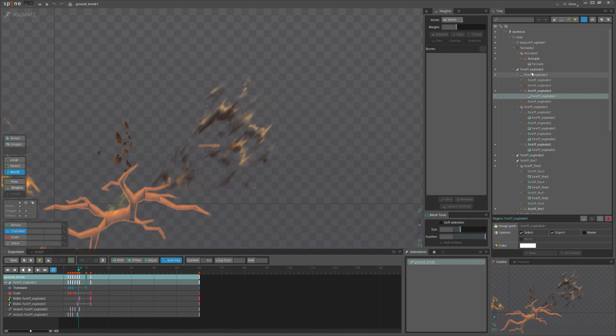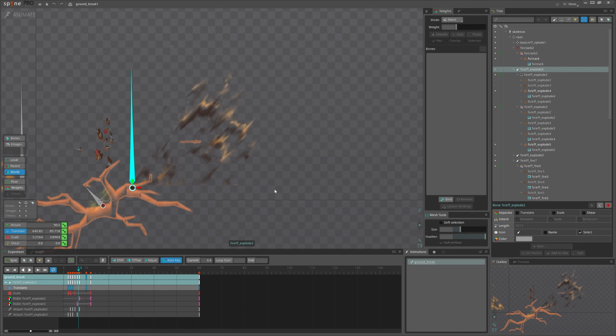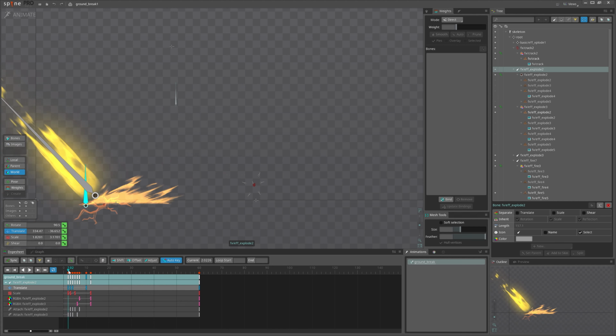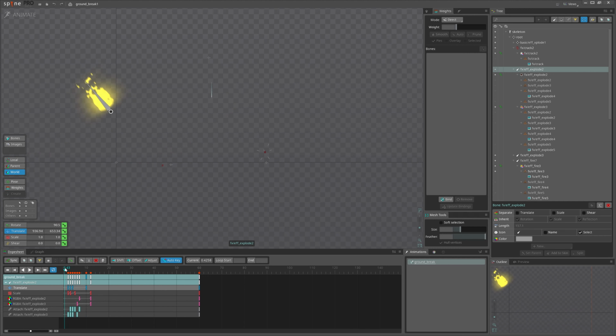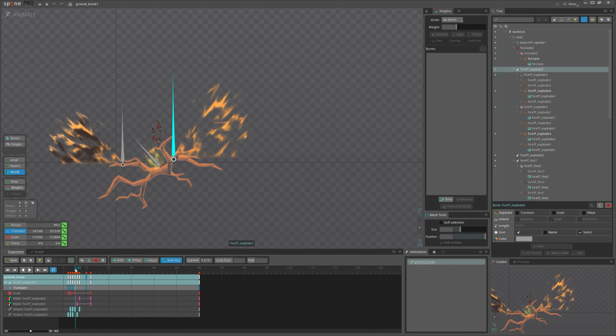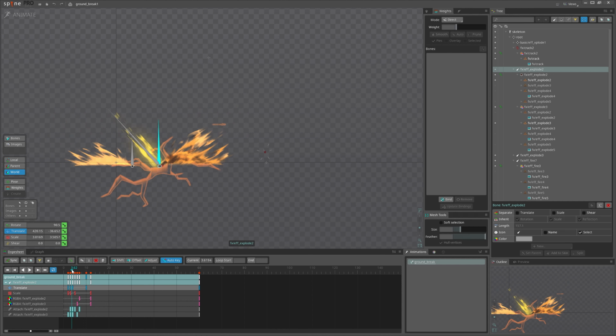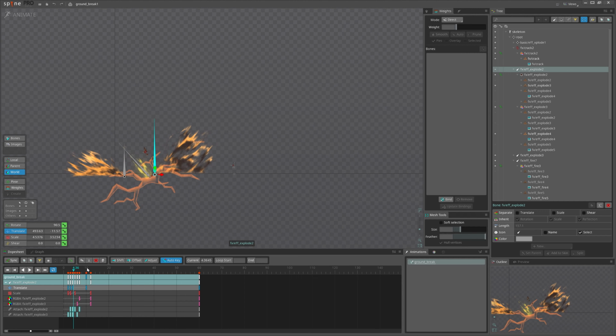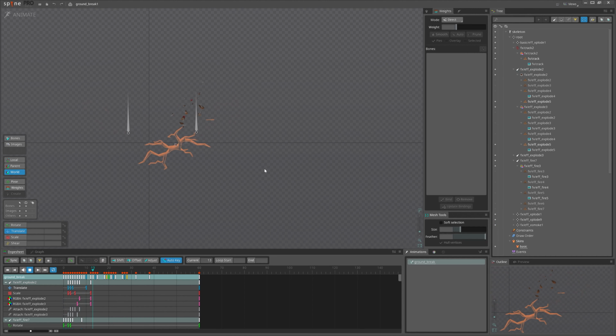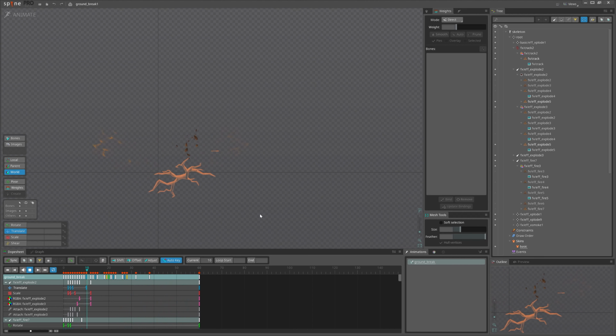You can see it also has a little bit of offset in the timing. Here, 1 frame, and it gives some kind of depth in 3D space. Also, it gets scaled and moved along the animation. Here it is.